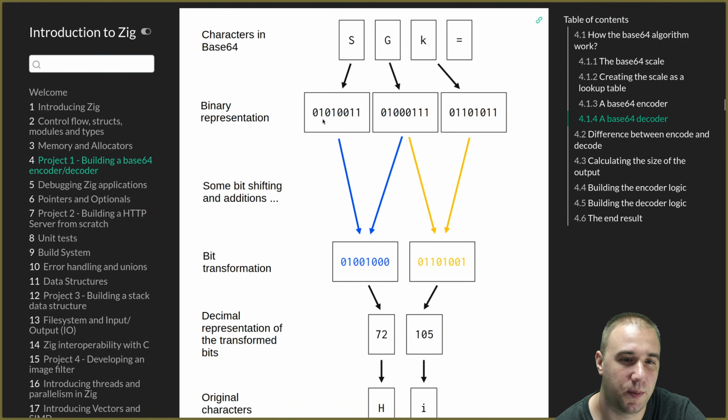Into... so all those 3. Some bit shifting and additions, right? Will end up being the actual 1 0 0 1 0 1 0 0 and an extra 0.